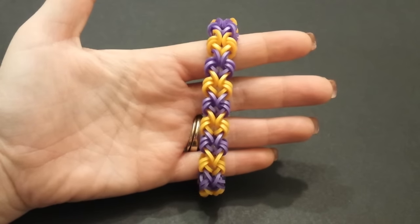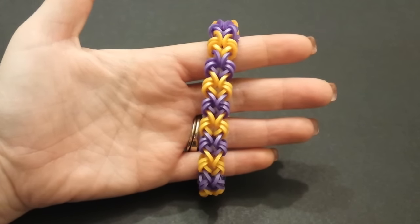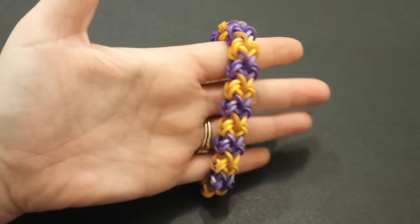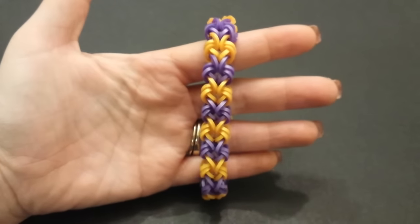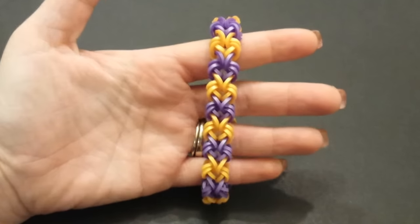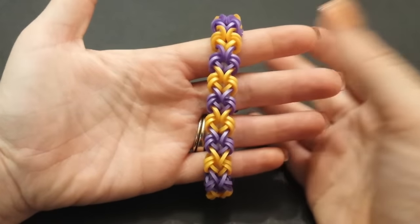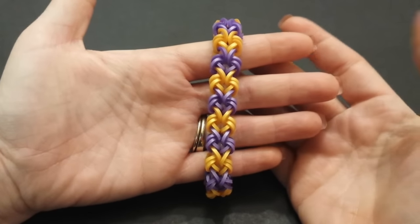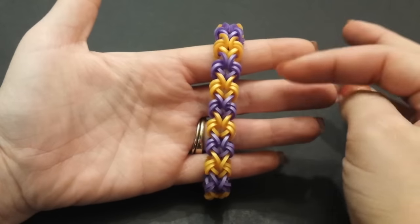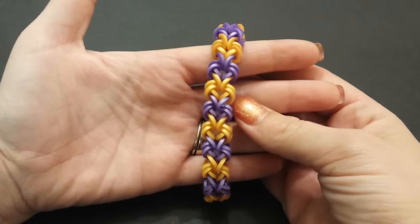Today I'm going to be showing you how to create this super adorable Soles Mark 1 bracelet. This was created by Soles Provider on Instagram. He actually came up with this design quite some time ago, but we're just now getting around to a tutorial. And I actually loved this design from the moment he posted it, so I'm super excited to do it today. This is considered Mark 1 or MK-1 because he does have another variation of this. So if you ever see MK-1, that is what it stands for.